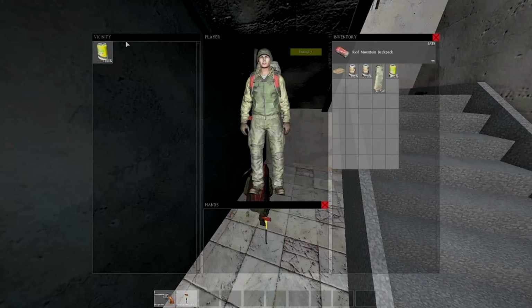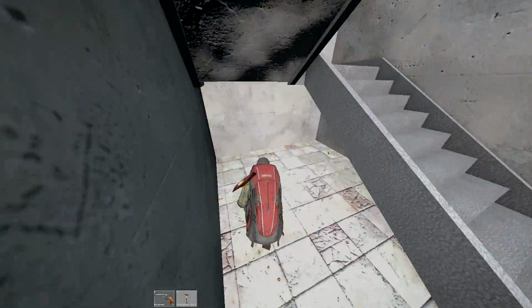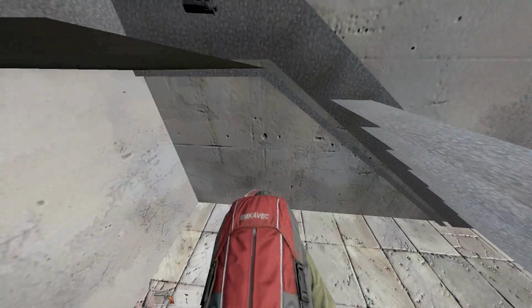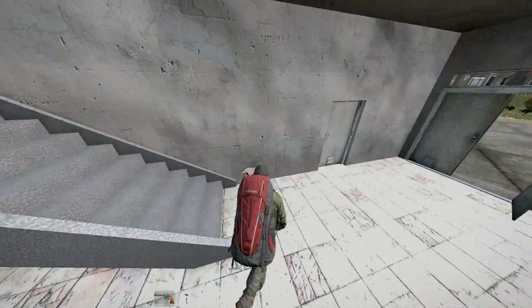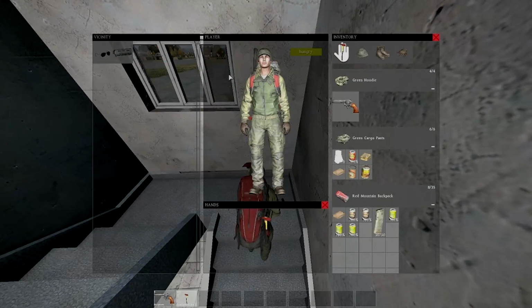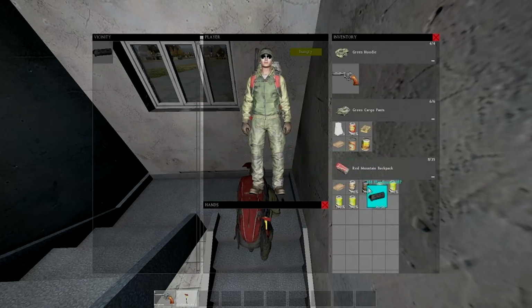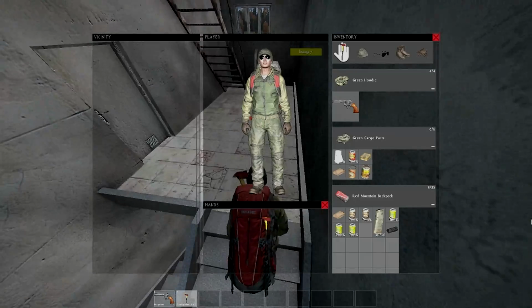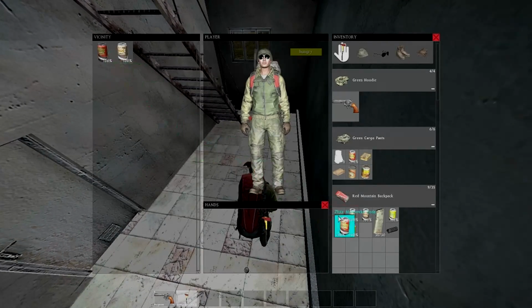Look at all these sodas. I'm thirsty too. Sodas actually help you with hunger and thirst, so it's kind of neat. But yeah, some cool shades. I don't like the shades because they reflect light, but what the hell? Put them on for now. I've never seen so many sodas in one place. These Watchtower guys must have liked their sodas.